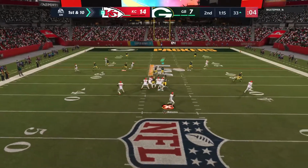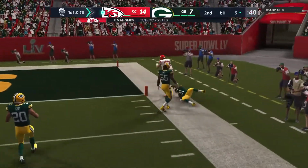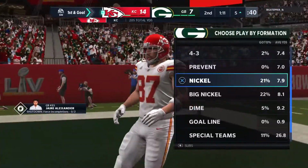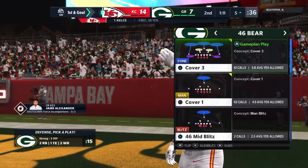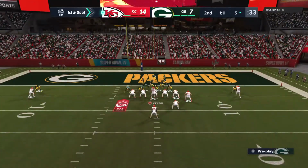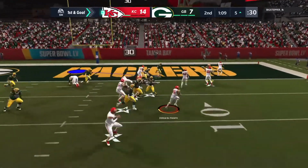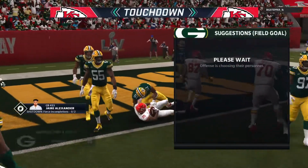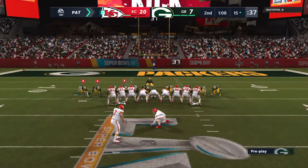On 1st down, Mahomes. To the right side, it's Kelsey. And he will reach the 5-yard line before going out of bounds. That one nearly 30 yards, 29 officially. When you get a big tight end like this, sometimes it takes more than one man to bring him down. Oftentimes, your best bet, just jump on and hold on and wait for your teammates to arrive to help get him on the ground. And he will take it on in for a Chiefs touchdown. Clyde Edwards-Helaire, his 2nd touchdown of this Super Bowl.